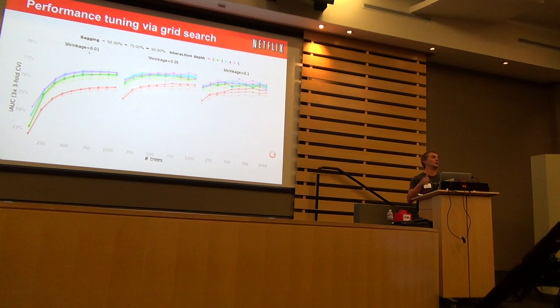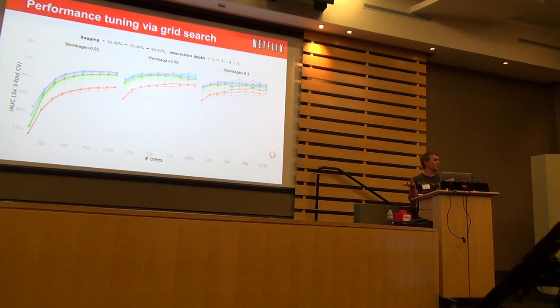But at the time that I reach my 1,000 trees, I'm still very, very early in the game. So it might be the case, and actually if you just squint a bit, you could maybe make the case that at 10,000 trees, I might be better off using the small shrinkage. However, I need the model for next week. So maybe when we have the hexadata guys giving us 100,000 trees models, we won't have this problem.